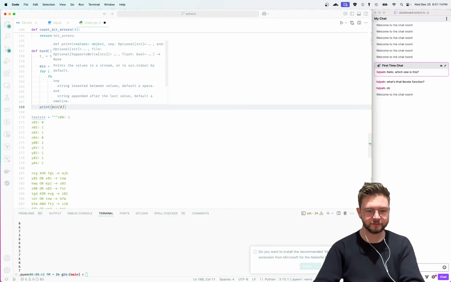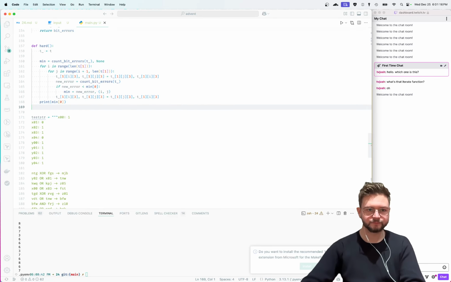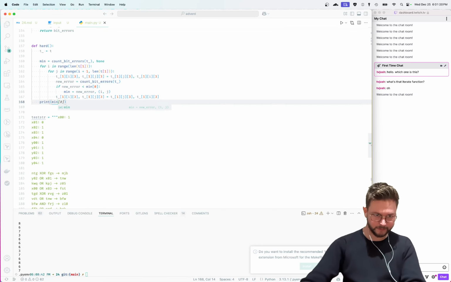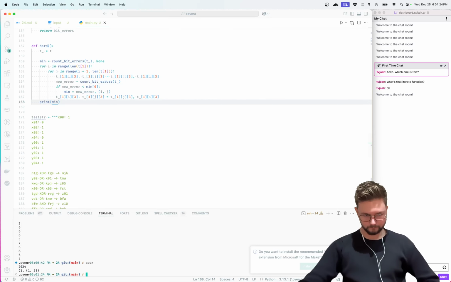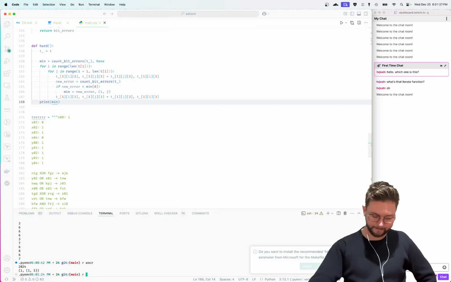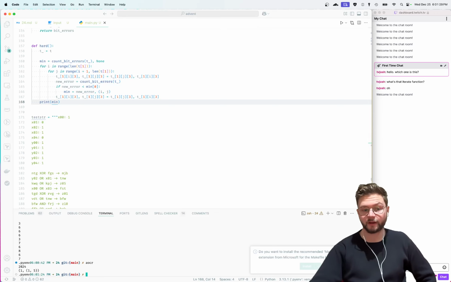And then we print min, just both. Let's see. So after swapping one wire, there's only one error left.